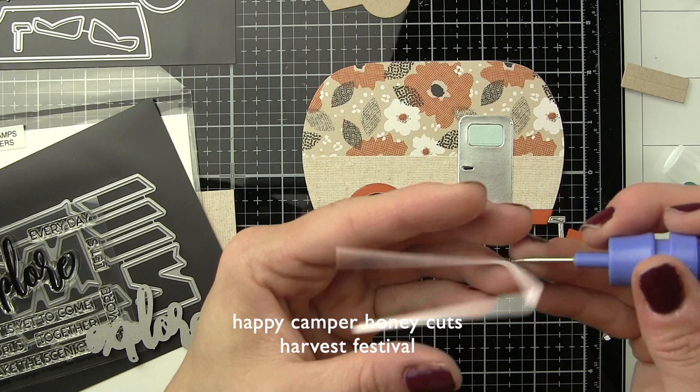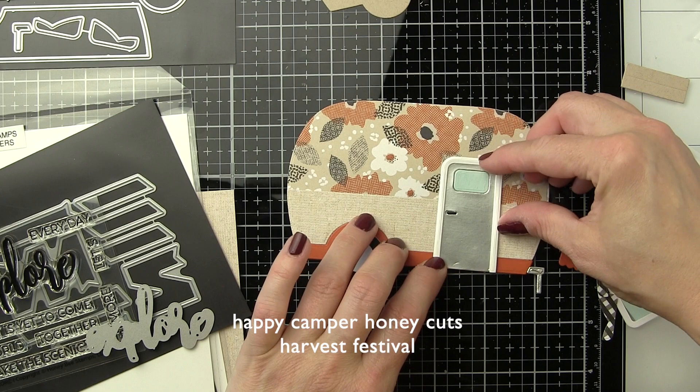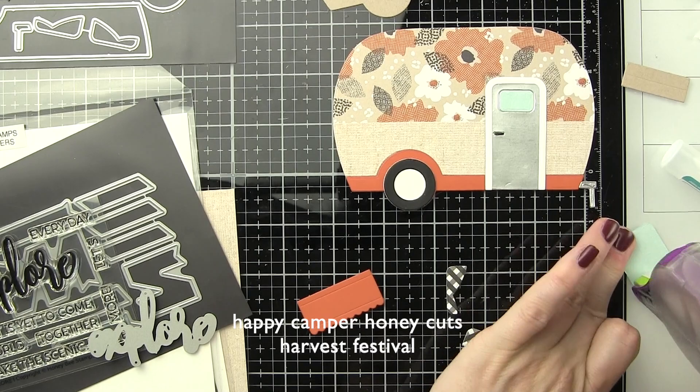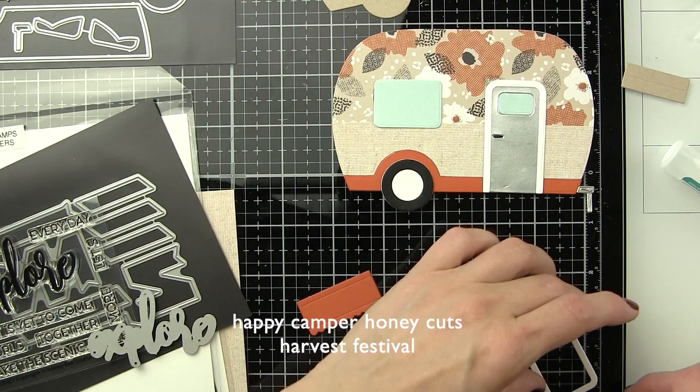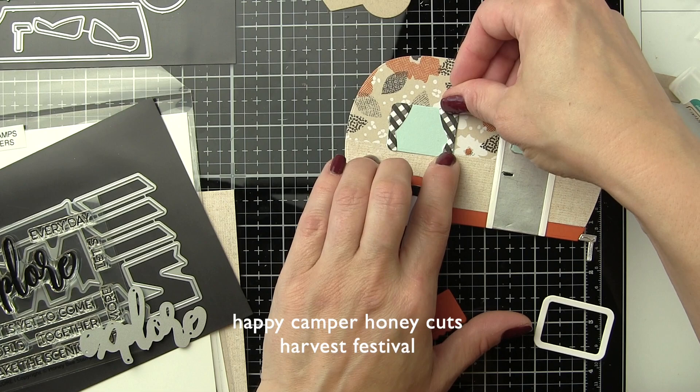The frame of our door is die cut from smooth white cardstock that we will adhere around the door to help frame it up and really set it apart from the rest of the camper. That is going to mimic the look of the window which we will be adhering next, and that's going to feature a white frame for the window which ties into the white frame for the door. Again the background is going to be that light blue arctic color — I thought it really looked like glass and so that's why I went with that for the windows.